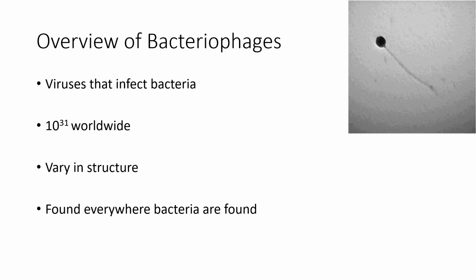An image of a bacteriophage produced by Ian Lorang, a former Carroll student, can be seen in the top right of the screen with a somewhat transparent tail extending from the dark capsid. They're found virtually everywhere on Earth, everywhere that bacteria are found, and they replicate themselves by using the machinery found inside bacteria.